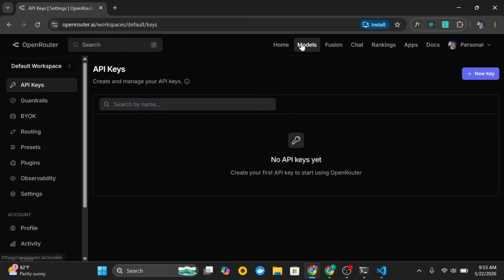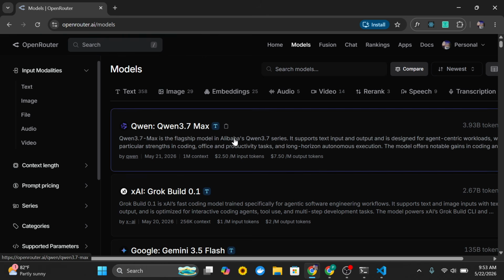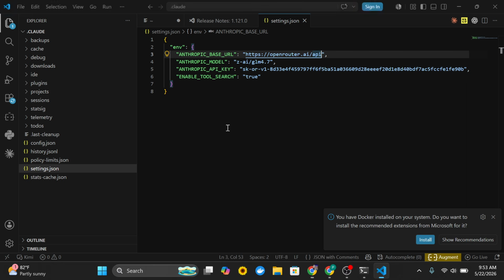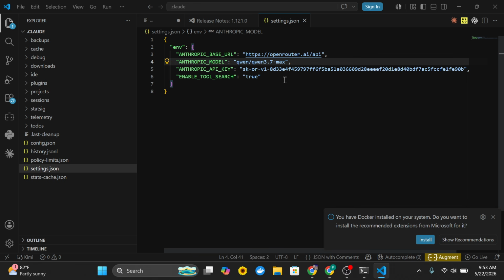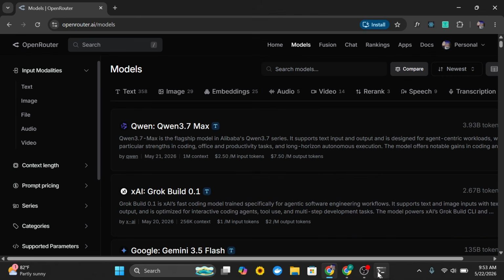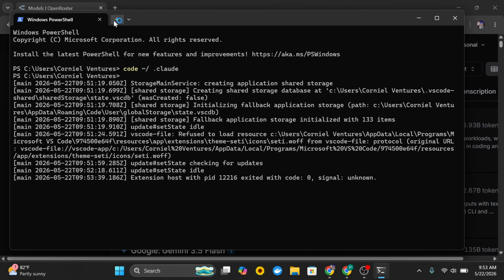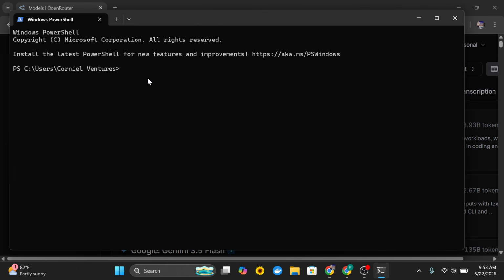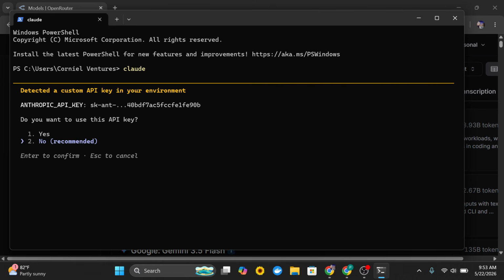Now we need to select our model, right? So we come back and head to the model section. As you can see, it's the freshest model out, which was released on the 21st, which is yesterday. So you simply copy it like this and then come in here with a model and paste this in here as well. And then Control S it, save it, close it, and pull up PowerShell again. This time I'm going to open a new PowerShell. We'll close this one and then open up Claude. So Claude Code is opening up. Yes, I trust this folder because I'm the owner as well. Yes, again.